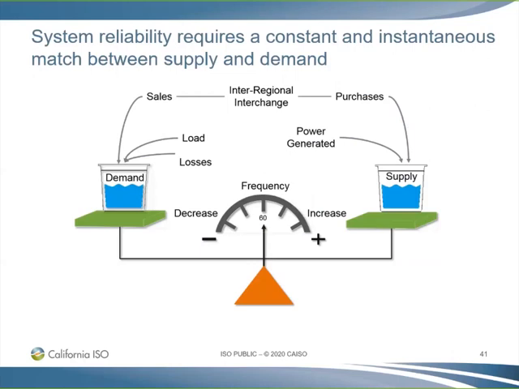Maintaining this balance between the two is similar to driving on a highway and trying to keep your car at 60 miles an hour. Like a gas pedal on a car, in order to maintain 60 hertz, you either increase or decrease generation to meet the changes in demand. Because of its instantaneous nature, the ISO uses technology that takes a pulse of the system every few seconds, and our highly skilled and trained system operators constantly monitor multiple bits of data to be able to instantly react to fluctuating conditions such as weather changes and sudden supply shortfalls or surpluses.